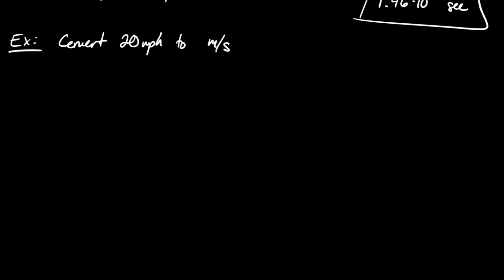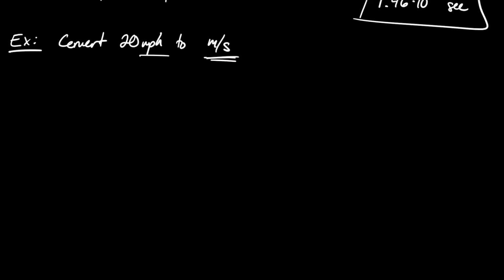Now, why this is so important is that in physics, it's typical to use meters for distances, and meters per second is your typical unit of speed. However, in America, you often use miles per hour to describe speed more than anything else, maybe feet per second sometimes, but miles per hour. And it's kind of physics teachers' favorite thing to do, to give you the information to the problem in miles per hour, force you to convert it to meters per second, and then plug in those numbers to actually do the problem later. It's just another layer of trickery that gets thrown on.